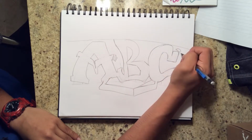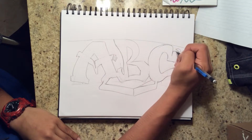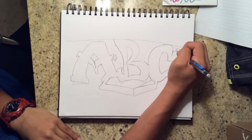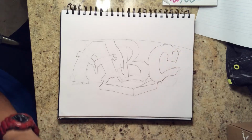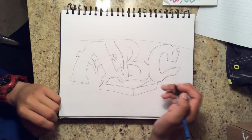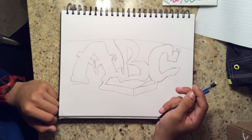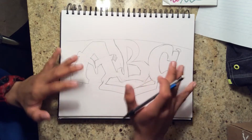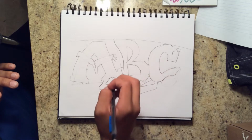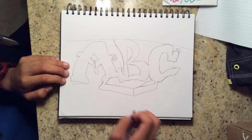So see, this could have been rounded right here, and that's why I put the rounded one, because I want this to be what this could have been. So then it creates a more realistic effect to it, so it's not like you're just throwing around blocks for no reason. And so that's the basic letter structure. And usually what people do, what I like to do anyway, is create a shadow.